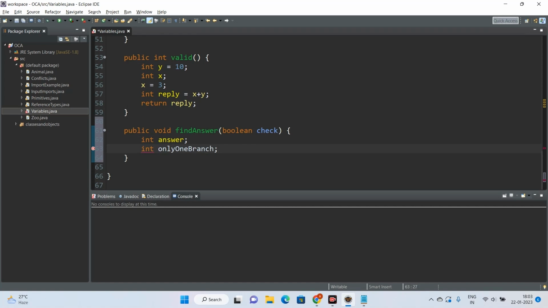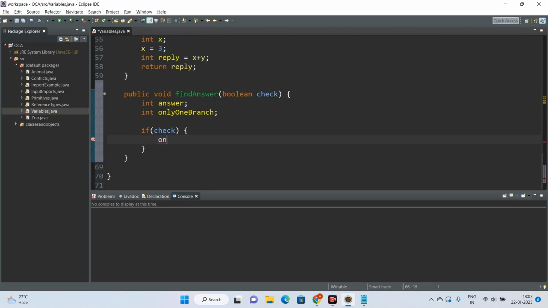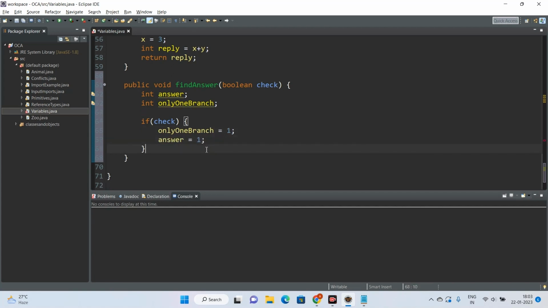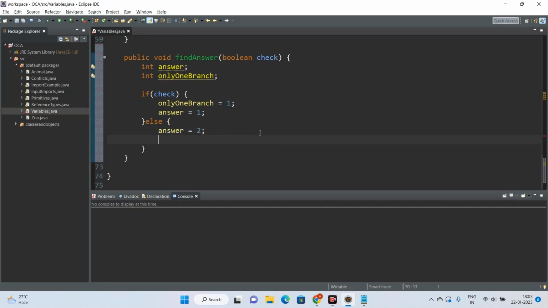All right, and let us say if check, only one branch equals to 1, answer equals to 1, for example, and let's say else answer equals to 2, and then let's say sysout answer, and then for example only one branch.